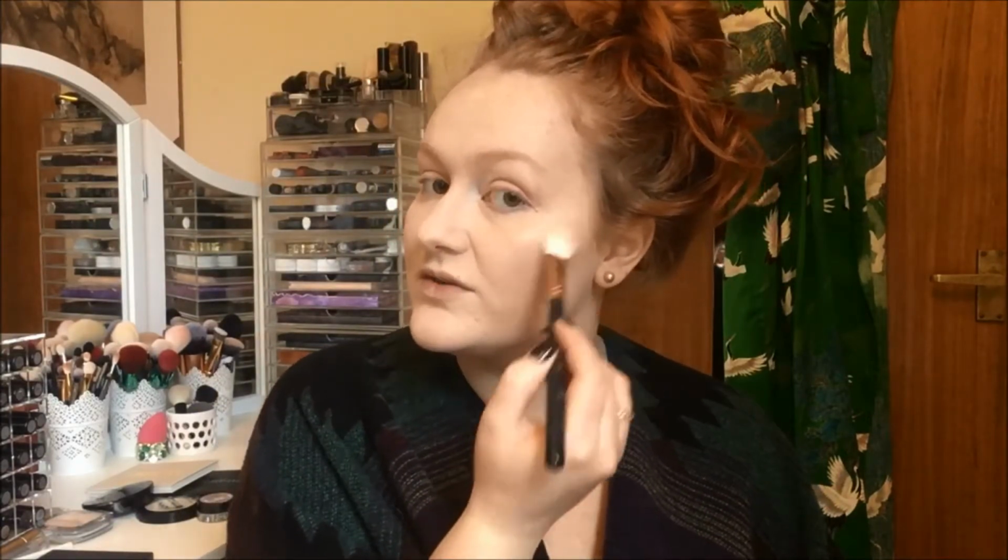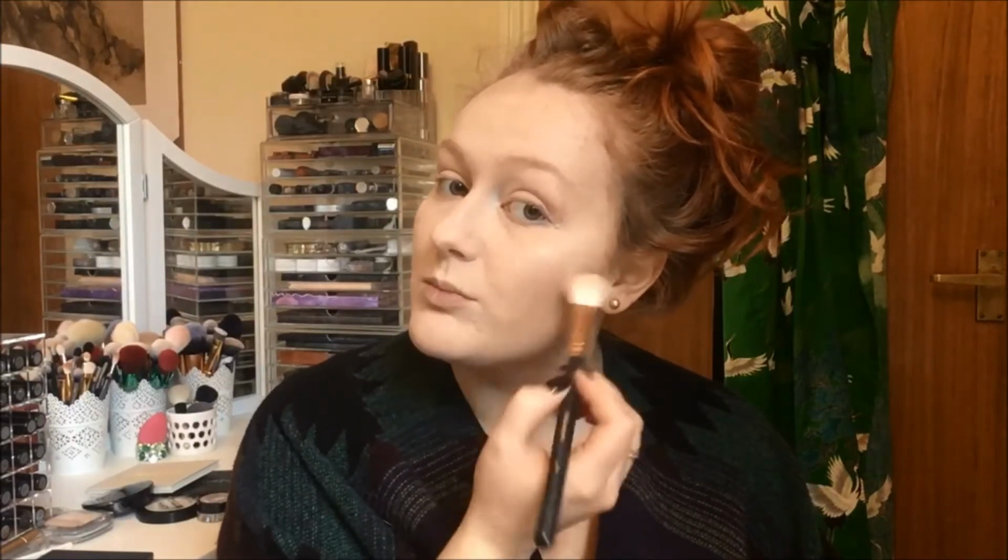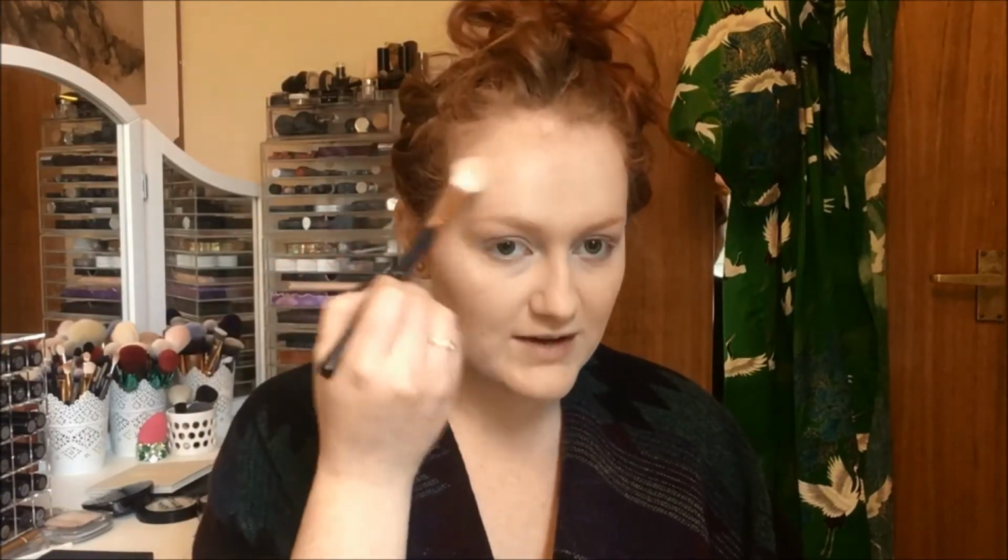And there's something about these powders. I do reach for this highlight palette a lot. I do use this pretty often. I find that these powders, there is something about them. They just are so finely milled. They look creamy on the skin. It's a very creamy highlight, and I really, really love it. And you can just see I'm going to apply these pretty much all over the face just to put the glow back into my skin again.